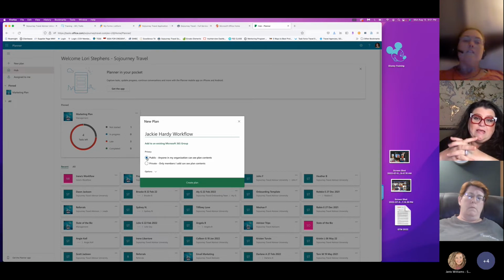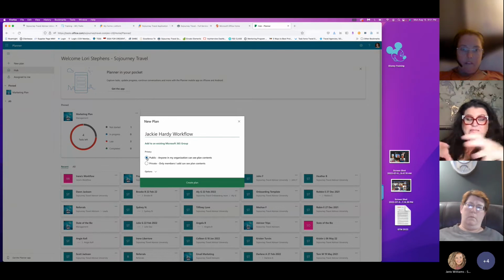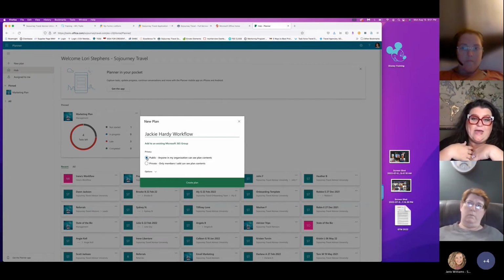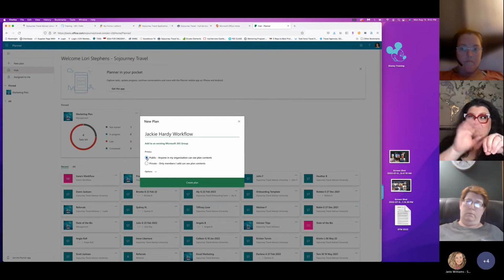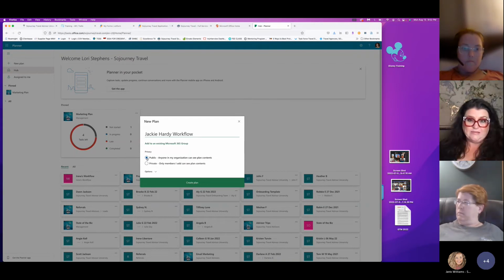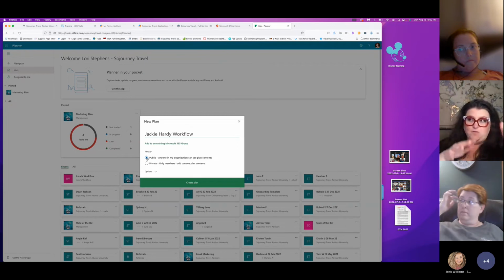If you keep it public and something were to happen to you and you have a teammate that comes in and steps in to help, then they would be able to go into the planner or ask an administrator to say, hey, can you add me? Let's say Jackie, heaven forbid something happened and she can't work for 2 weeks. She says to Gloria, hey, will you take over my bookings? Then Gloria and Jackie can say to me, hey, add Gloria to my planner board. And that way Gloria can step in and see where Jackie is in process with all of her clients. So it's really up to you on what you want to do, if you want to keep it private or if you want to keep it public.